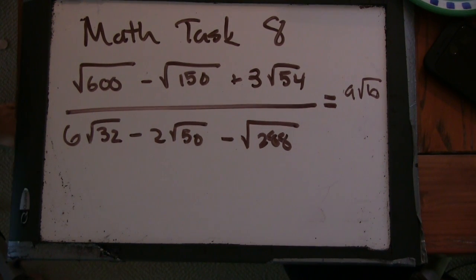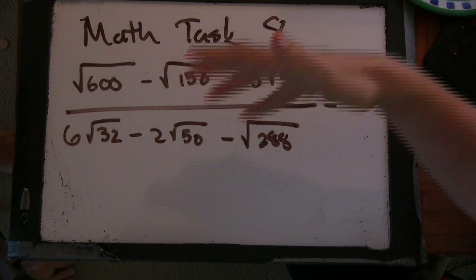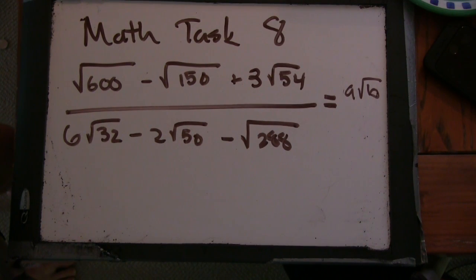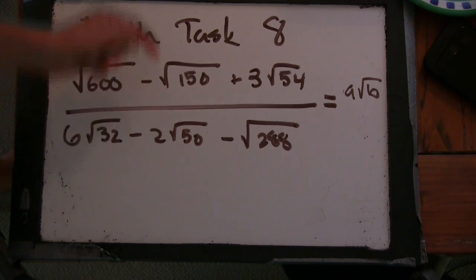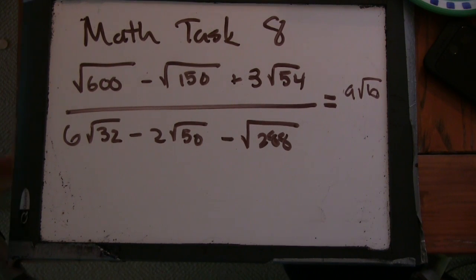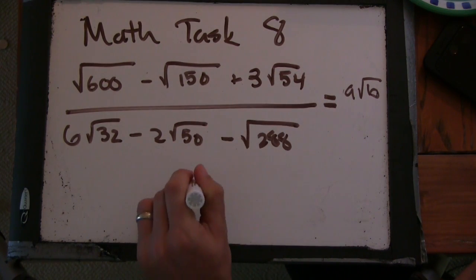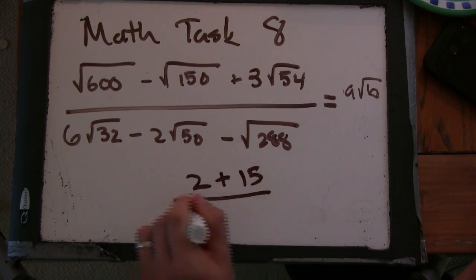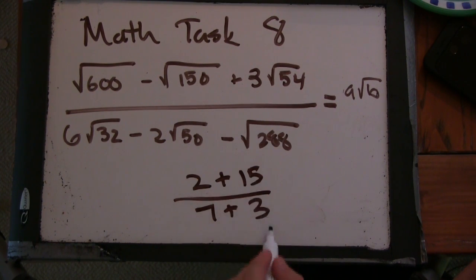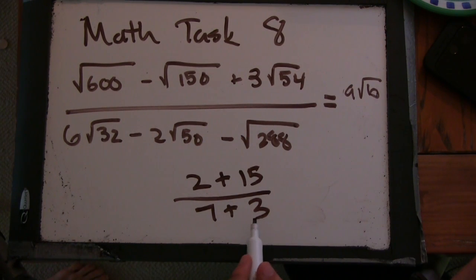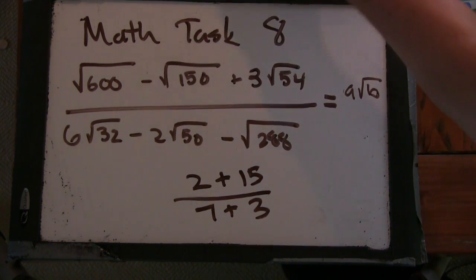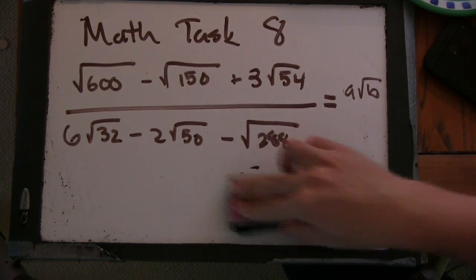Whoa. So what can we even say about any of the numbers here? Can you say anything about any of these numbers? Well, these two are divisible by 10. You might be able to cancel some of them. Okay, yeah, you might. You can't cancel term by term like this. Like, 2 plus 15 divided by 7 plus 3. I can't cancel the 3 and 15. I have to add them all together first before I can do any canceling. But I think our only hope here is to try to simplify these numbers.